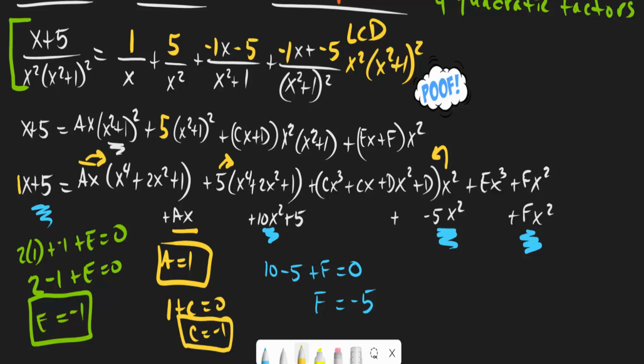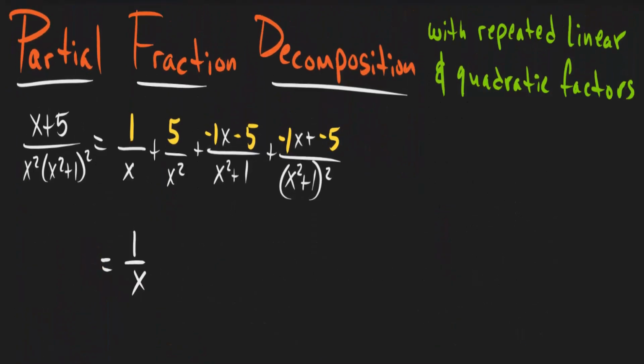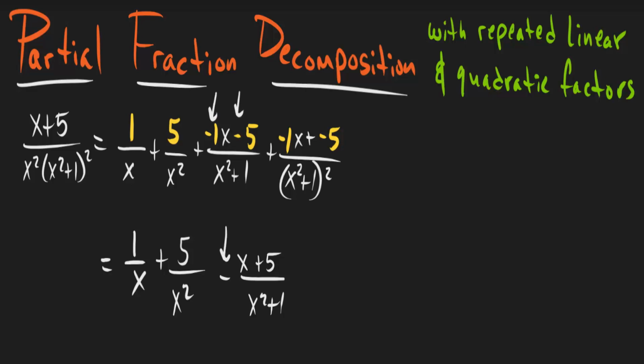All right, nice. So I'm just going to clean everything up now, rewrite our answer. So it's 1 over x plus 5 over x squared minus x plus 5. What? Isn't it supposed to be minus? No, what I did was I got this negative and factored it out. Here it is. And it looks a little bit nicer, see? So I factored out the negative, just put it once in front of the fraction. So it's a little bit of math voodoo there for you. All right, and we'll do the same thing with the last fraction. So I'm going to factor out the negative, and we're going to be left with the x plus 5 over the x squared plus 1 quantity squared.